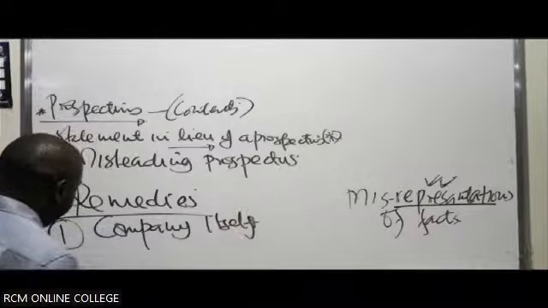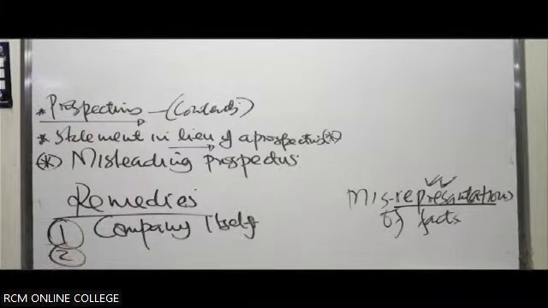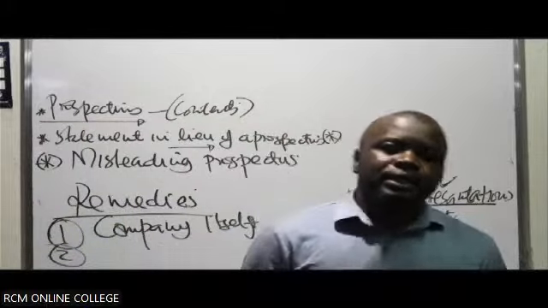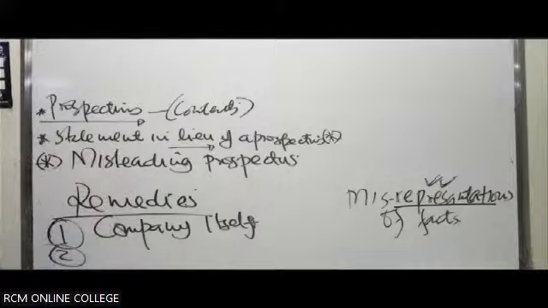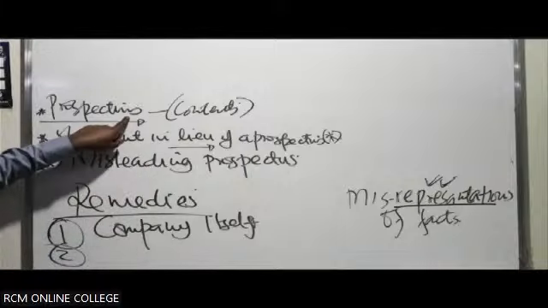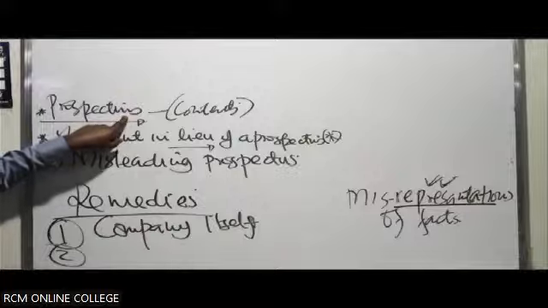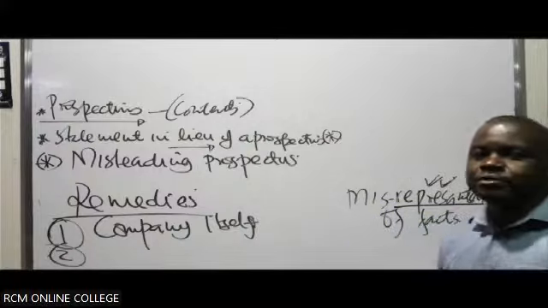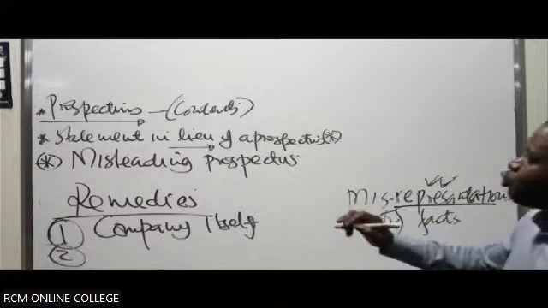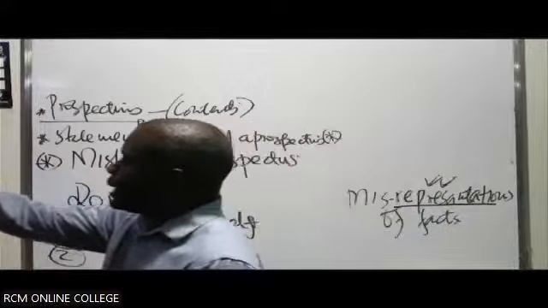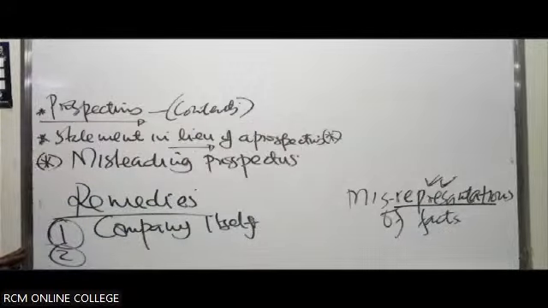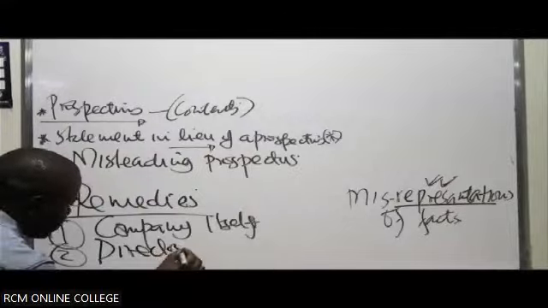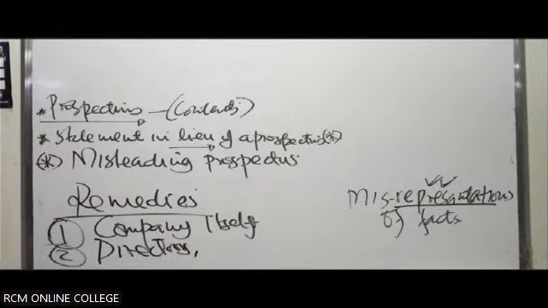And number two, sometimes you can have experts who are involved in preparing the prospectus. We can have auditors as part of the experts. But more so, the prospectus, as part of the contest, is normally signed by directors. Directors are the ones who are on top of things in terms of preparing the prospectus for the company. They are the ones who sign it off so that it can be put out there. So part of the parties who can be liable for anything contained there, number one, is directors. Directors of the company.